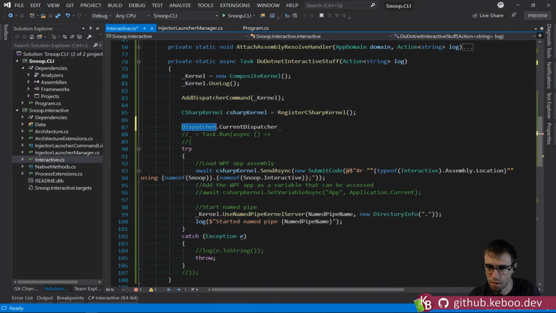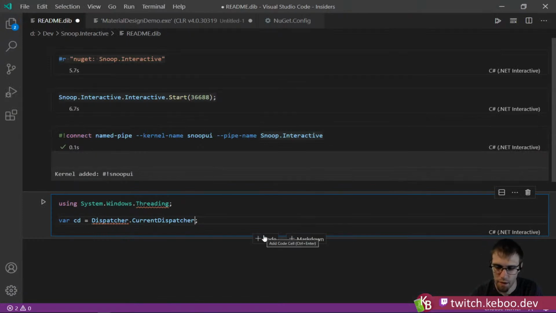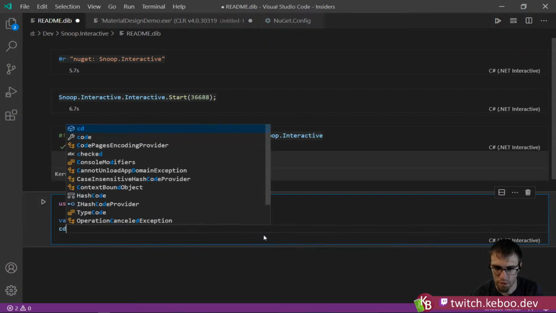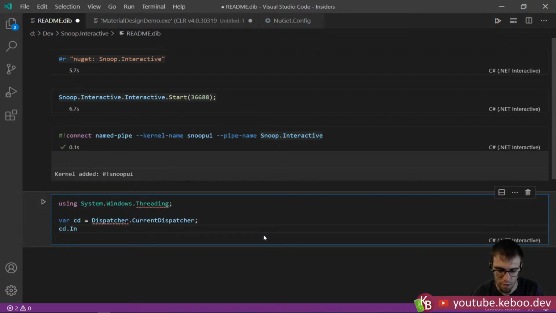We're going to ignore that for the moment and assume that I can retrieve the current dispatcher. Then I'm going to go cd.Invoke. All right, do something like this.